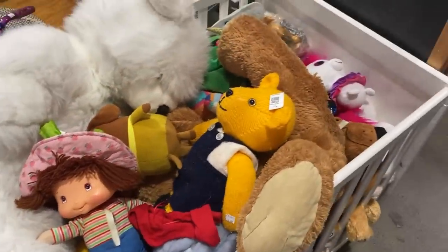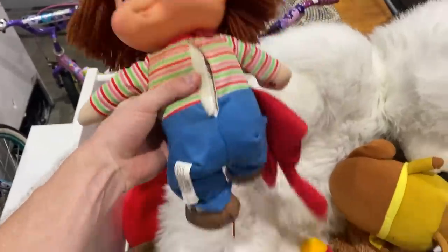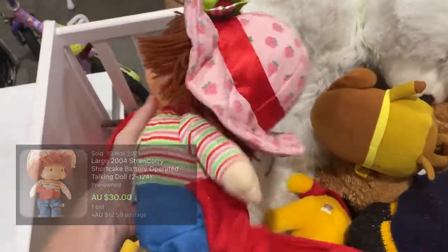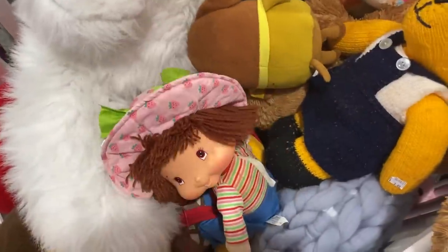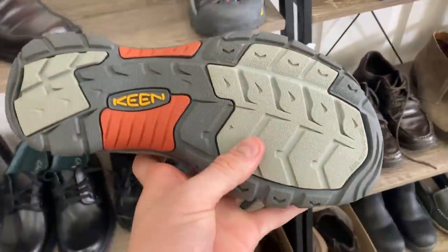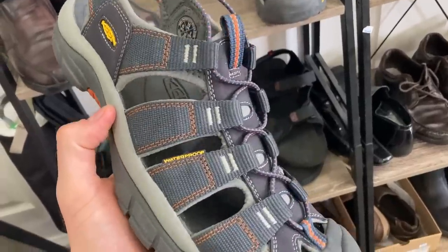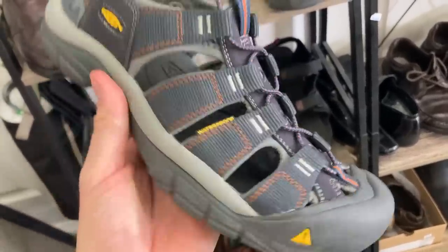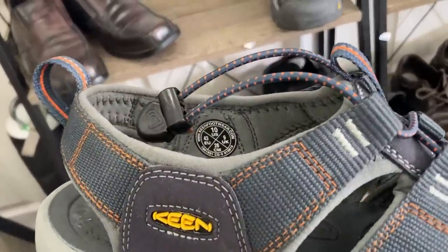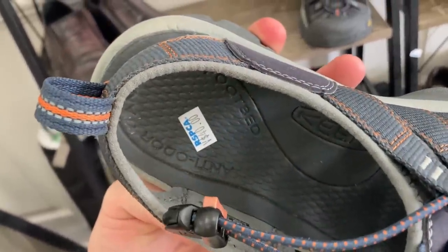The problem with the plush is back for yet another week — more problems, more deliberations. I've got the Strawberry Shortcake here, goes for about $40, but I did leave it on the counter. I've also got the Keen Newport H2 sandals as an Instagram viewer poll question. They are waterproof, very good condition — almost like new — and a US size 10, but the issue is that they are $40 for these things. Let me know your thoughts. What would you do?